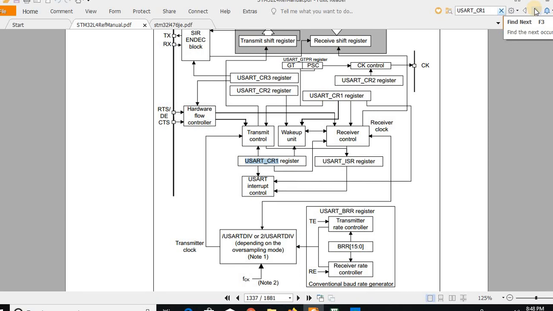We are looking for the register and its values, so this is not significant to us.